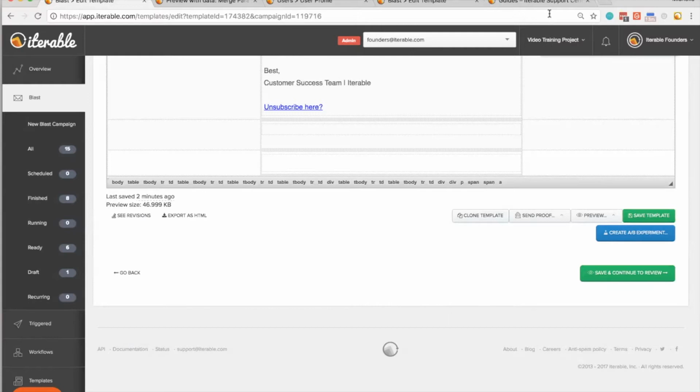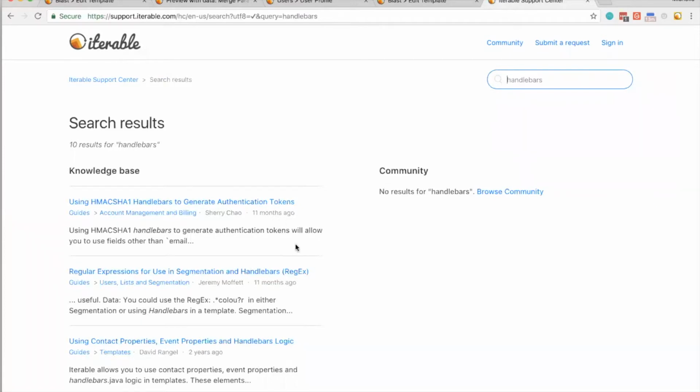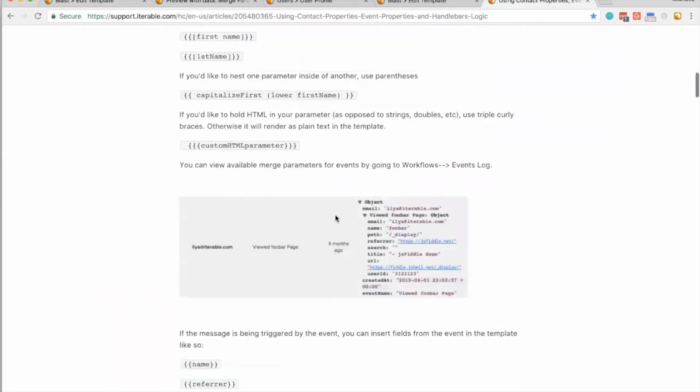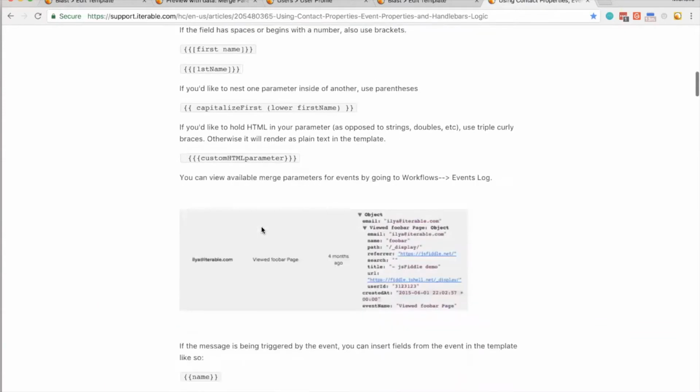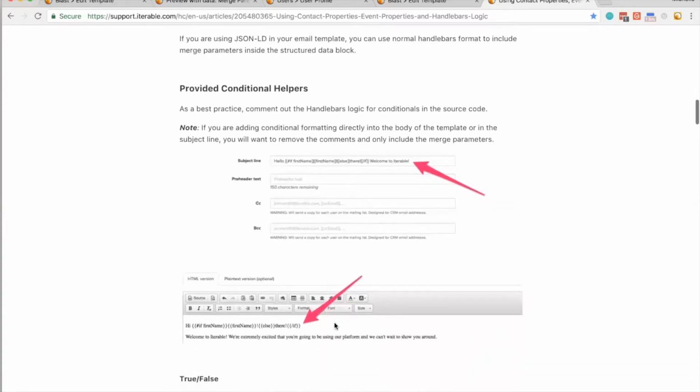And we also have support documentation on Handlebars helpers so that you can customize your emails as well. We have a wide variety of them. So if you just go to our support.iterable.com page, and you just type in handlebars. I think we've already shared this with you, but if not, you can always just look into the support documentation page as well. These are all of the handlebars that we support and the merge parameters, and we give you examples of the things that you can do with them. So it's really useful, and we also include this if you're ever interested in the first name handlebars helper. That's the most common one we get, so you can check that out here.